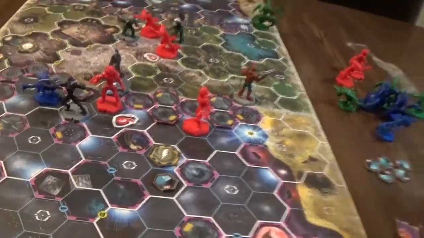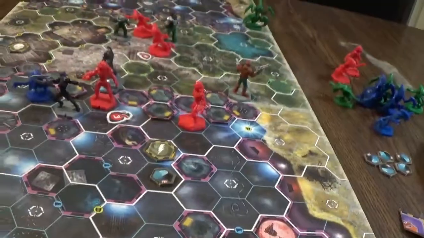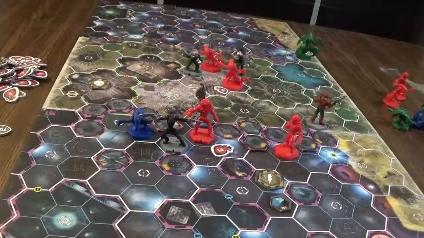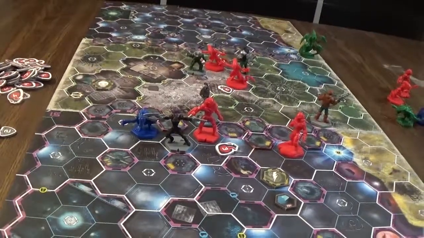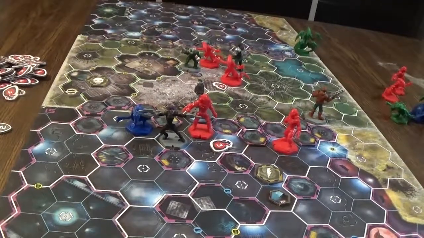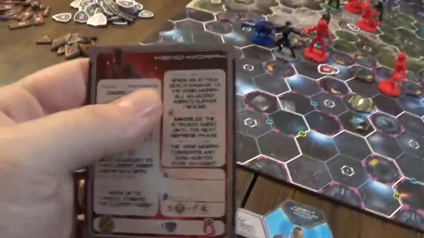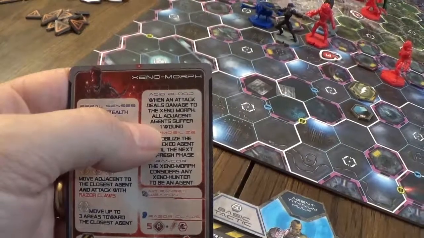Close encounters phase. Activate all red aliens. This is going to be bad. Okay, so we'll do the Xenomorph first. And we know what they're going to do. If adjacent to an immobilized agent, the agent suffers 2 wounds. Okay, we're not immobilized. Otherwise, they have a way to immobilize people. They have acid blood, and instead of dying, when an attack deals damage to Xenomorph, all adjacent agents suffer 1 wound.